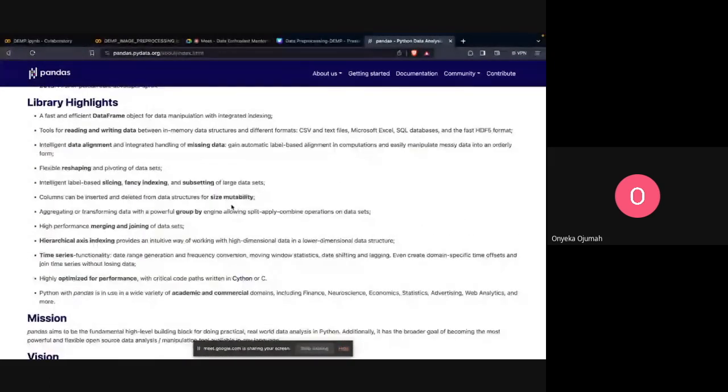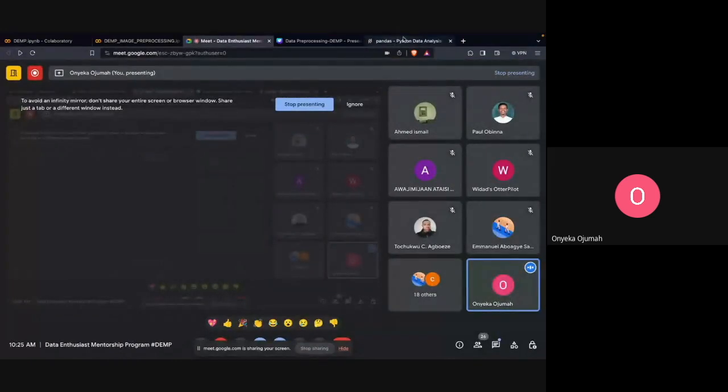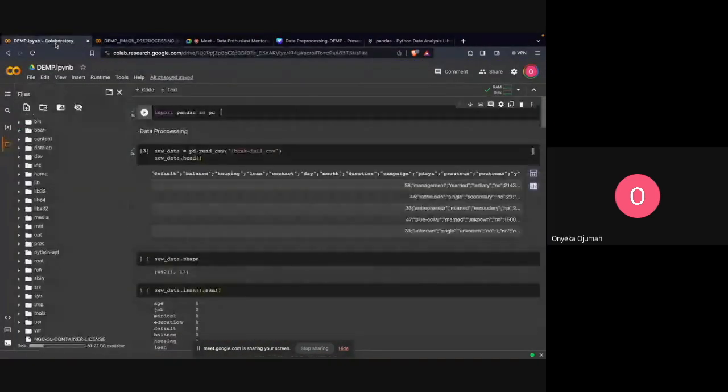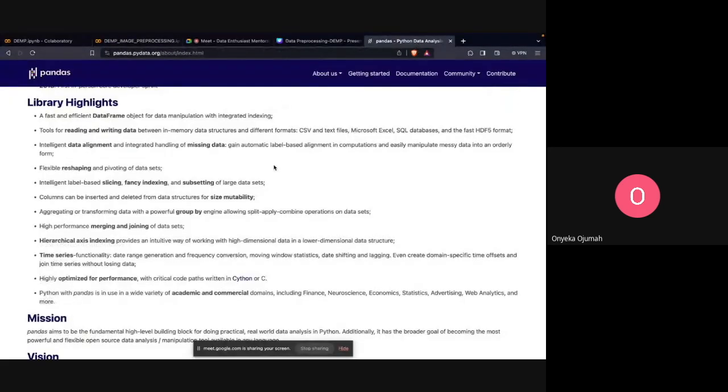The different functions are used to work with datasets. A dataset is a set of data, most times structured data. So Pandas is what we use to work with structured data, in different formats like CSV and Excel.